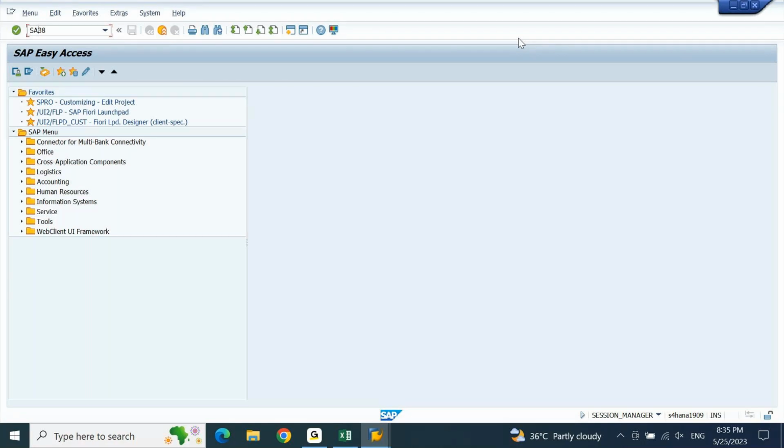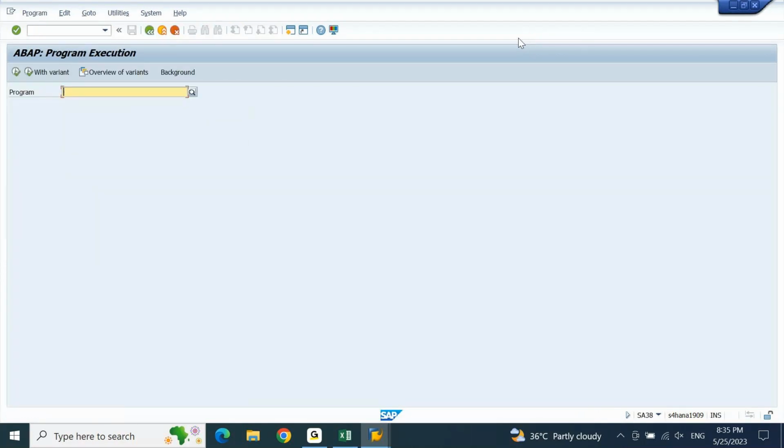Now open SA38. Here you will have to find the program through which you will be able to activate open item management. Anybody able to get the program name? Now, these program names, it is not possible for us to remember. You will be googling these programs.